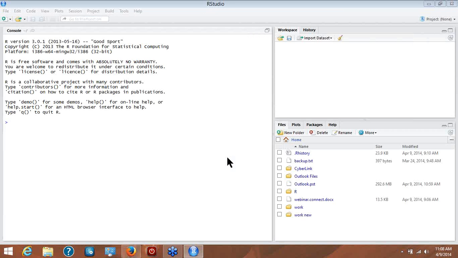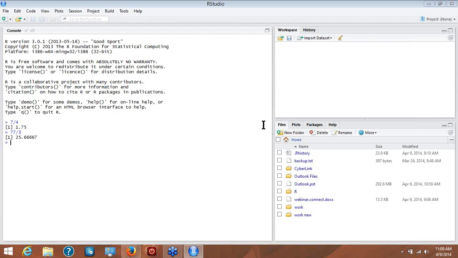And you see what comes up are 3 panes now. The left big one is that same R console that we saw earlier, and it operates just the same as before. We can type in a calculation like this, hit enter, and so on. And again, this is where the calculations will be done, inside this console window.